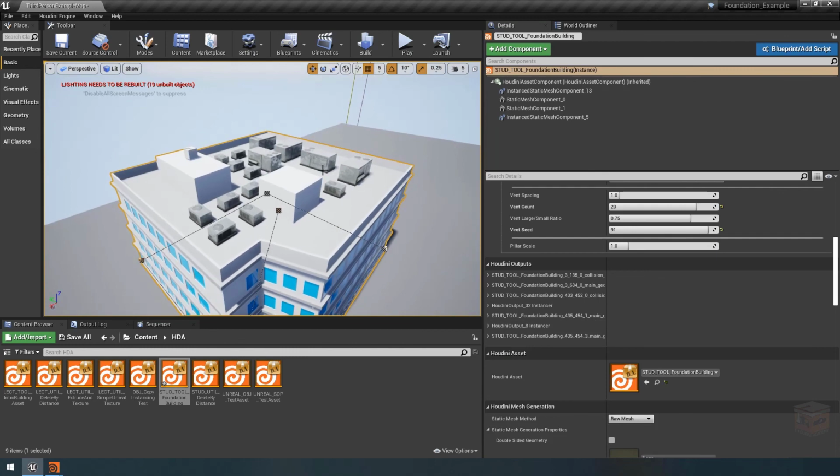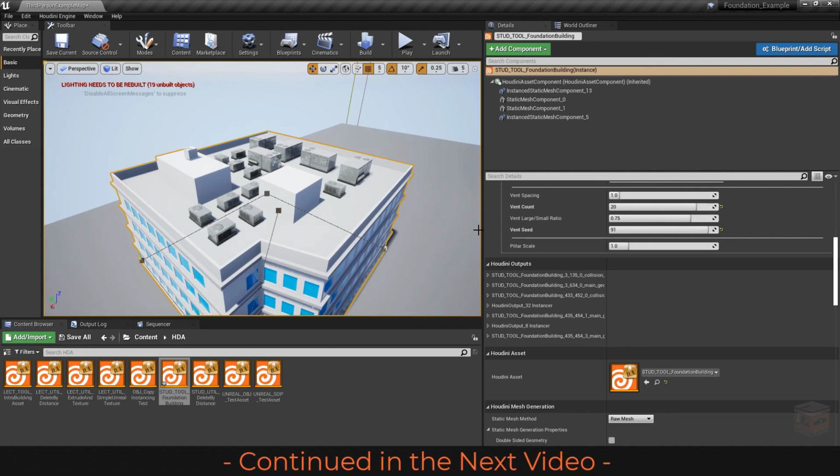But we still need to actually deal with the collision as well, and this one's a little bit more involved. And for that I need to go back to some slides to explain to you the different kinds of collisions that Unreal has and their benefits. However, this video is already 1 hour long, and I'd like to avoid creating a 2-hour long video if I can help it. So just like last time, let's split this video up, and I will cover the collision system and how to install it into our tool in the next video.